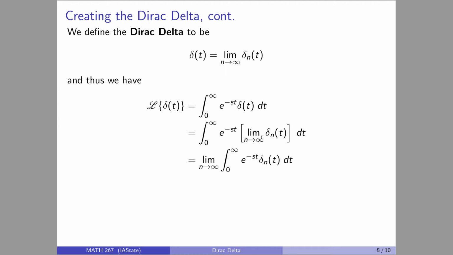As we've discussed, we can pull limits out of integrals. It's totally fine. Can't stop me. As we just noted, this improper integral in here turns into that term right there, and as we just demonstrated, that limit is indeed equal to 1, and bam, boom, totally done, we've got it. The Dirac delta is the function whose Laplace transform is the constant function 1.